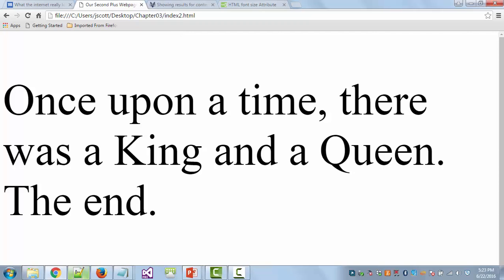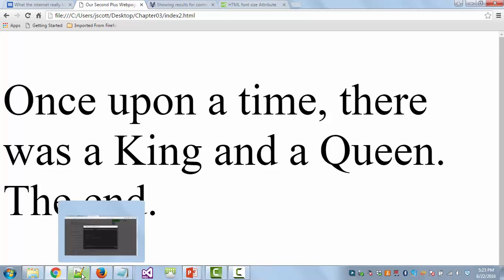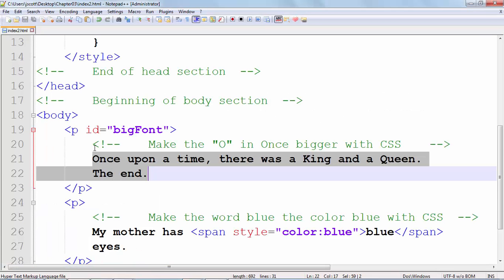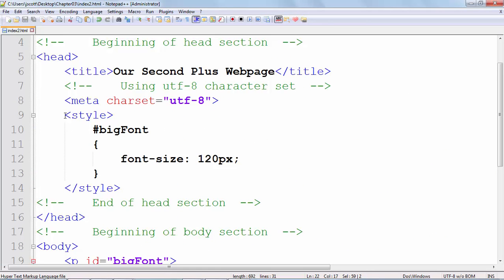Okay, so what did I just do? Well, I came up here and said, I'm going to set up my own CSS style that I'm calling big font. Anything that has that big font associated with it, give it a font size of 120 pixels. What does that mean?